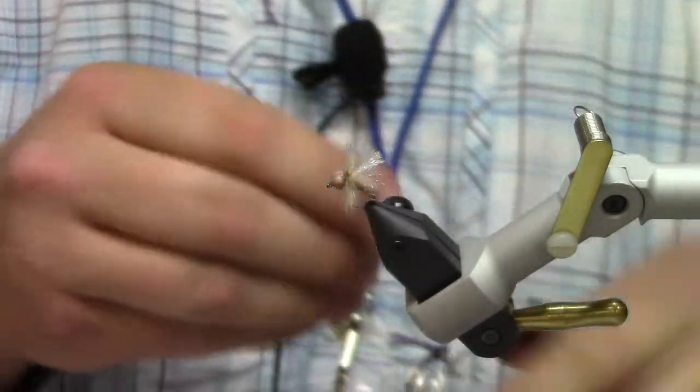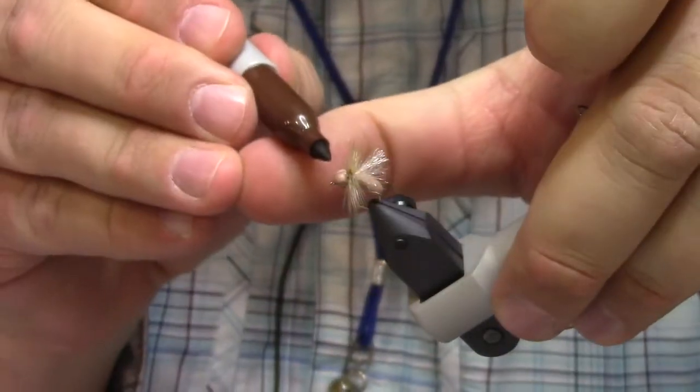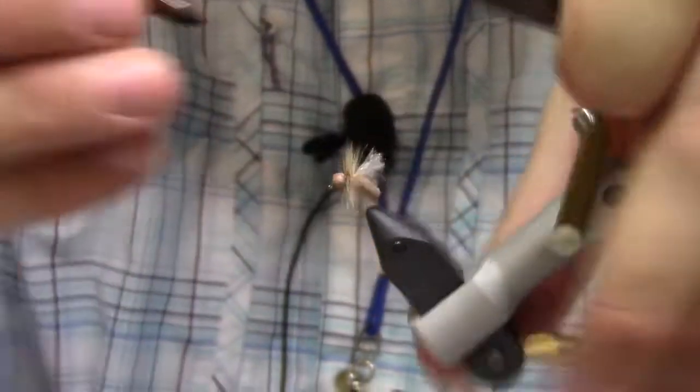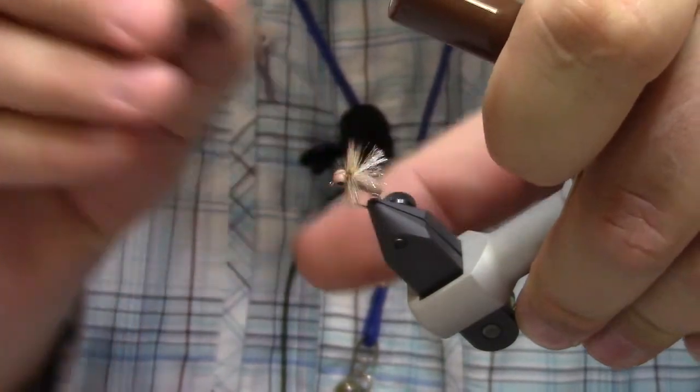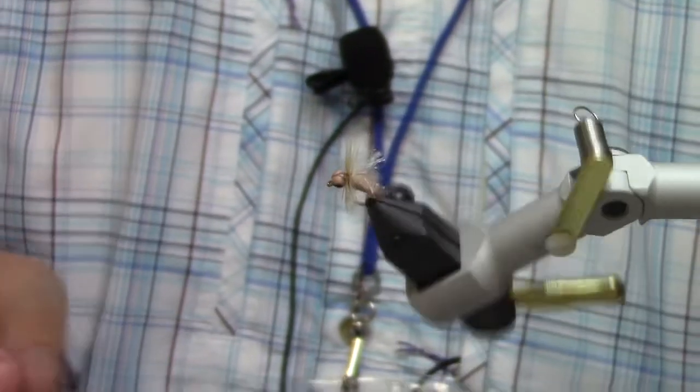So we're gonna take my black marker that's really brown, which will be fine, and we're just now gonna make little eyeballs on it. So that's it, that's called the cinnamon toast ant.